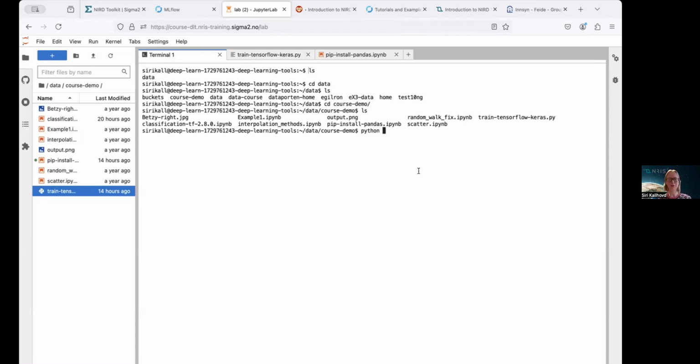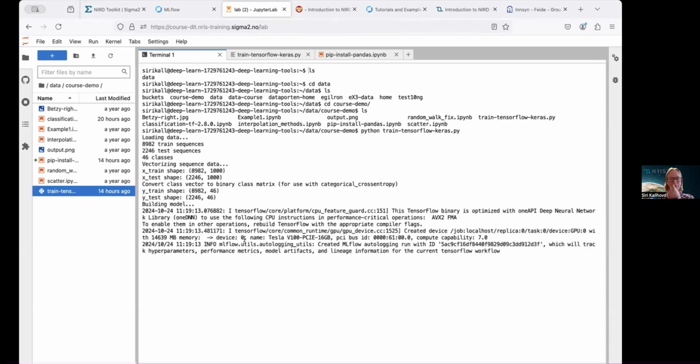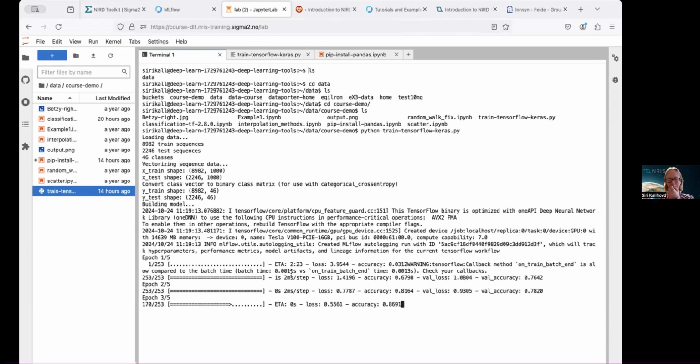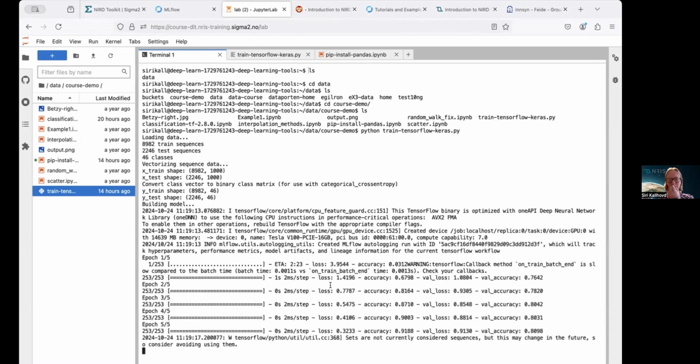So yeah, you can use any command line application as well in the Jupyter service. Train. Let's see if it works. Building the model. This is fast because we have a GPU attached.